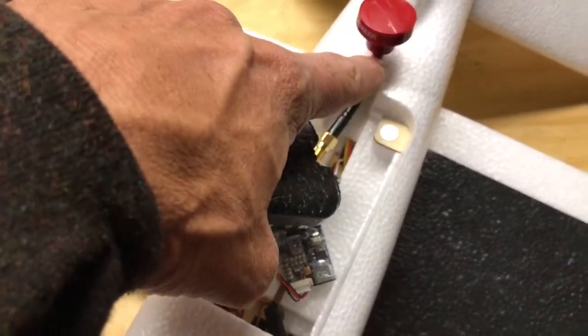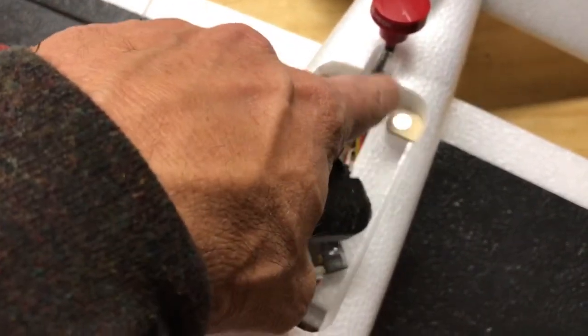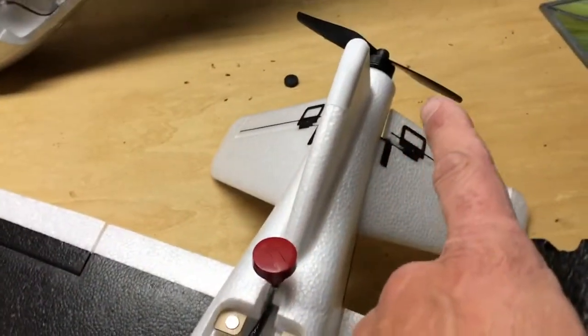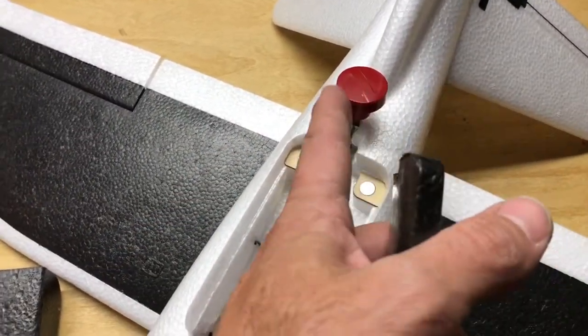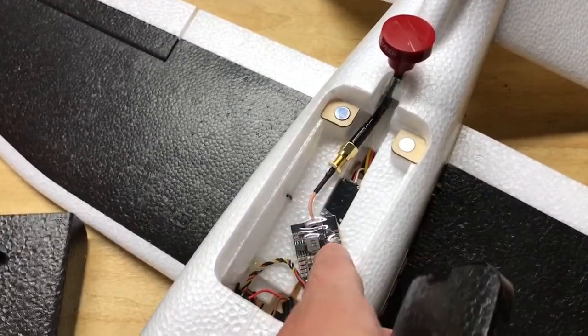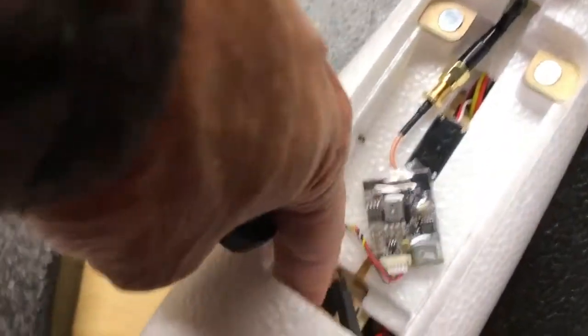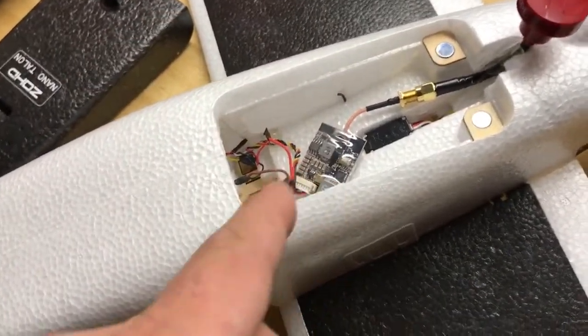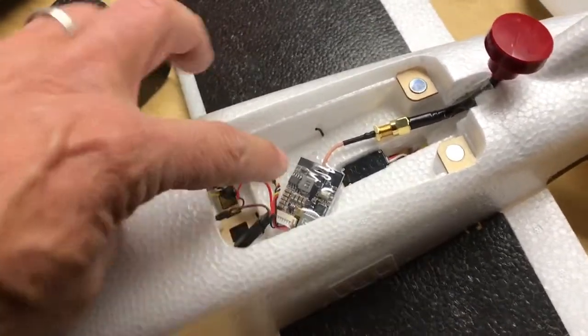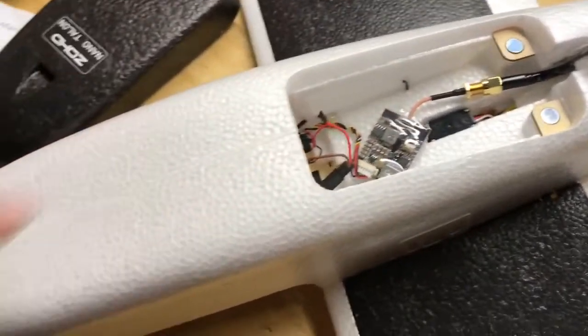My antenna runs right up here — I have it hot glued in. I put foam in between the ESC wires that run back to the motor to reduce any interference. It's on the bottom side of the plane in that big compartment. I hooked the power cord up using a standard servo/battery plug connected to the battery wire, so I can easily unplug everything to remove, work on, or change it out. The power supply hooks directly to the battery and puts out five volts for the camera.